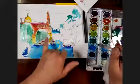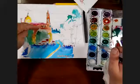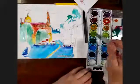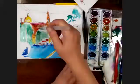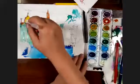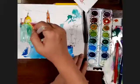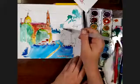So the light in this painting is coming from above, so I'm leaving these spaces light in order to drop a better color into them. So I left them blank on purpose so that I can do this, and show the shape of the trees. Let's see.